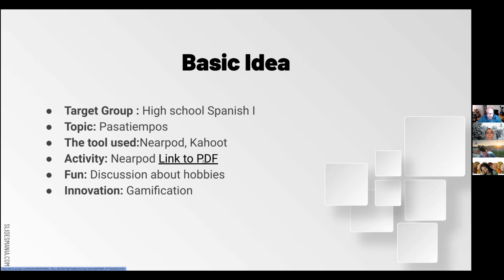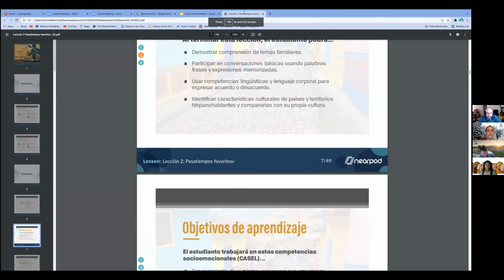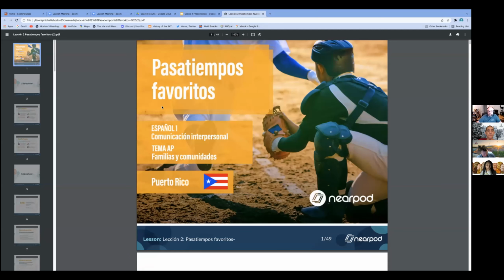And the innovation here is there is an element of gamification. There are situations where students can earn points for various things that they do in the activities. So I'm going to turn it over to Michelle now, and she's going to go over some of the specifics of the lesson.